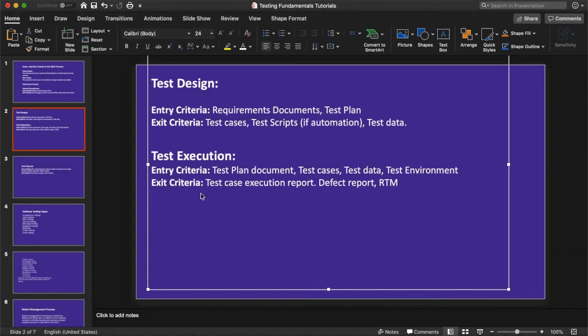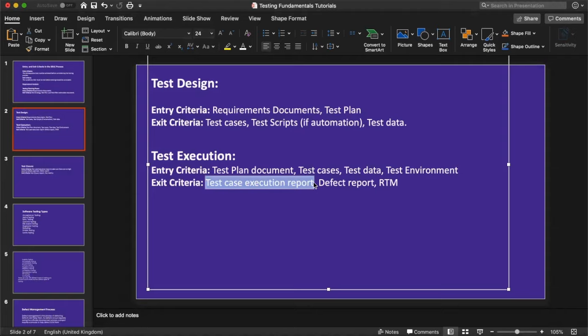And now for you to exit this stage, you need to have finished testing and produced your test execution report, for you to say, I want to exit testing. When you finish testing, your report will contain things like how many tests passed, how many tests failed, how many tests were not run, and how many tests I need to rerun. And of course, that will include your regression testing.